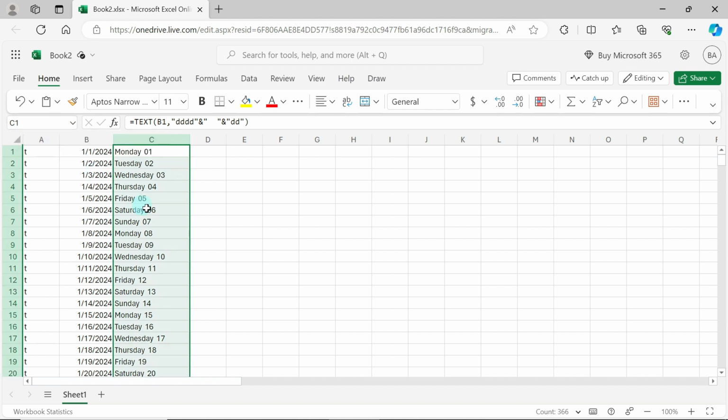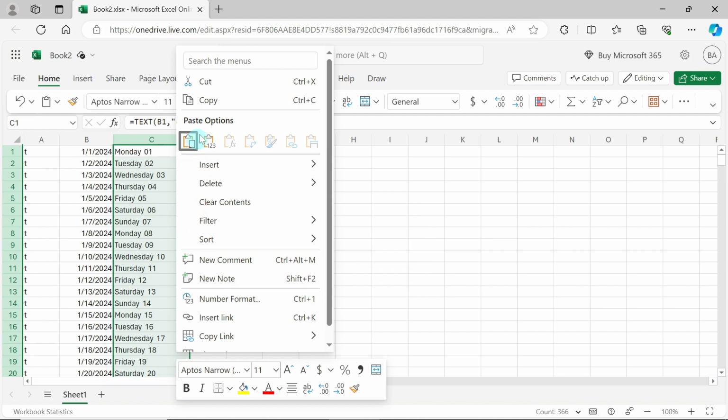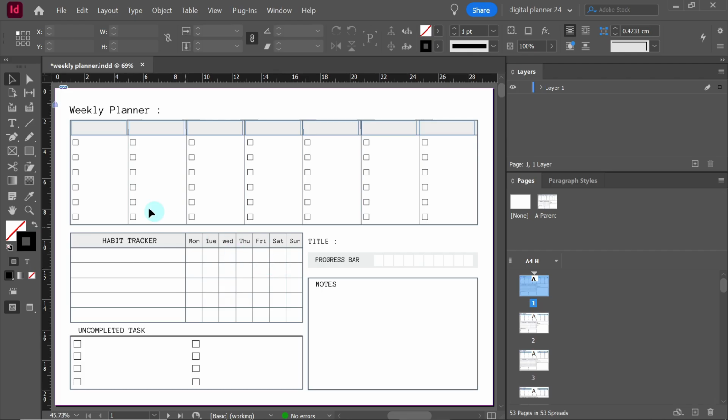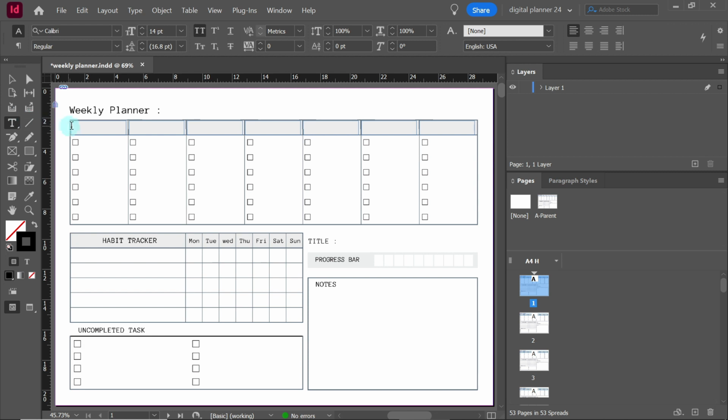Right-click and choose Copy. Go to InDesign and paste the list into the text frame.